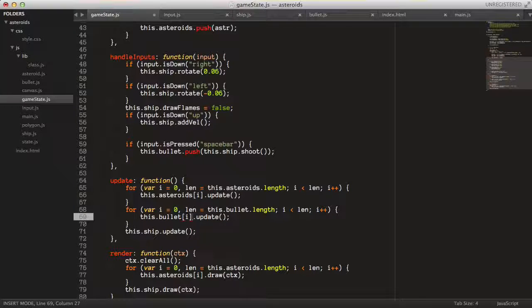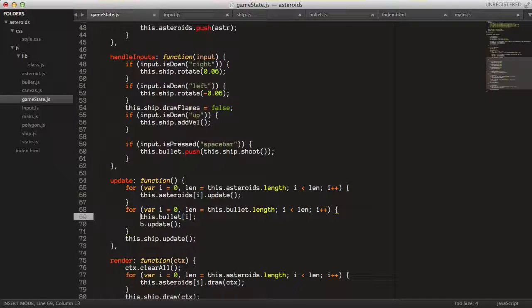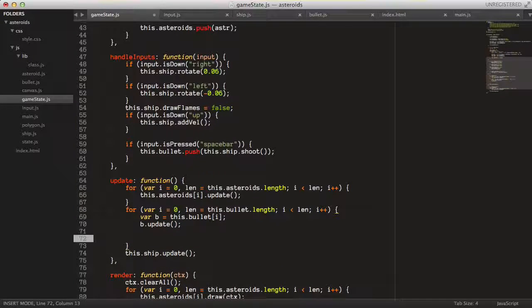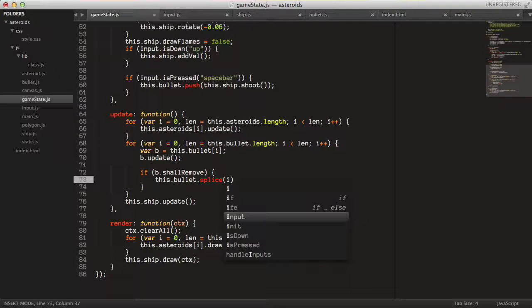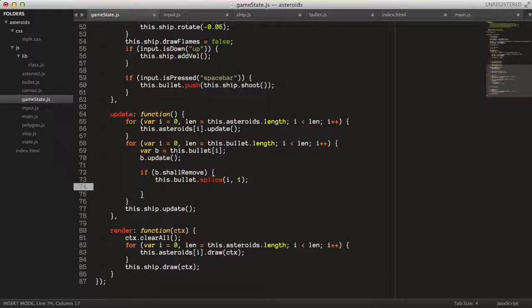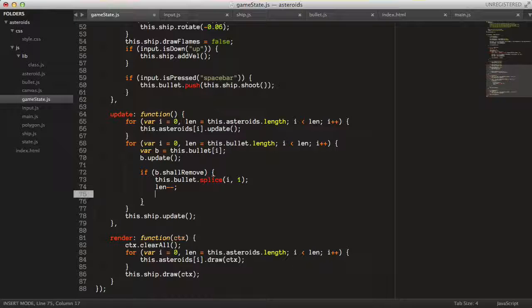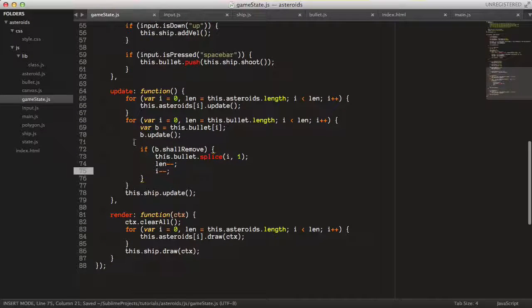And actually let's make a reference here and call that b. So we say var b equals, like that. Since here we want to check if b dot should remove, then all we want to do is basically say this dot bullets dot splice at i, and remove one object. Then we just make sure that we decrease the length and the i variable there.